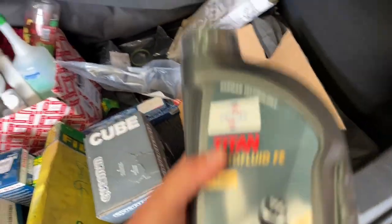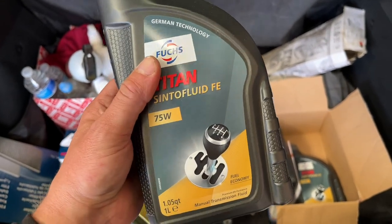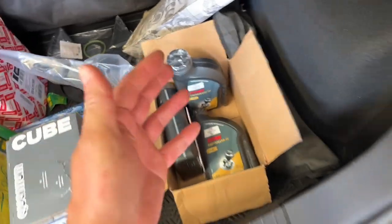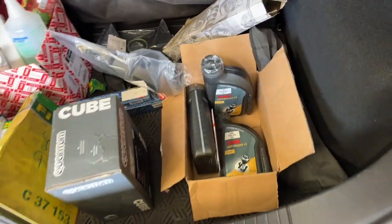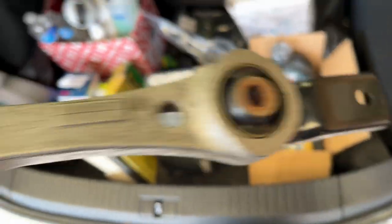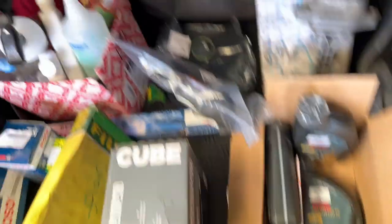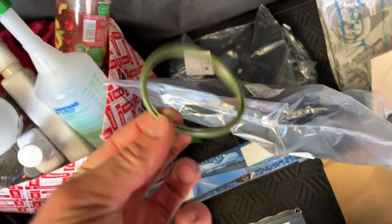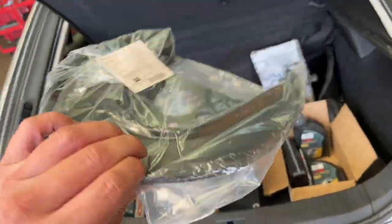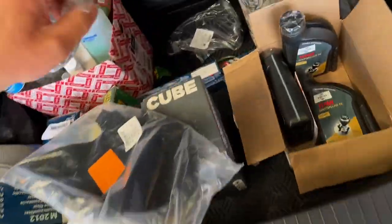Gearbox oil - probably not get around to doing that today. This stuff is what the dealerships use - very expensive, nearly £15-£20 a litre. I got a cracking deal on eBay for three litres. These gearboxes at higher mileage in ragged-about cars can be problematic. There's the polybushed dog bone mount - like the gearbox mount - that'll come another day. One of the intercooler pipes is weeping slightly and I've got a seal - £10 for that. The back brake disc shields are starting to corrode but it's a really big job - you've got to take all the hub and caliper off.